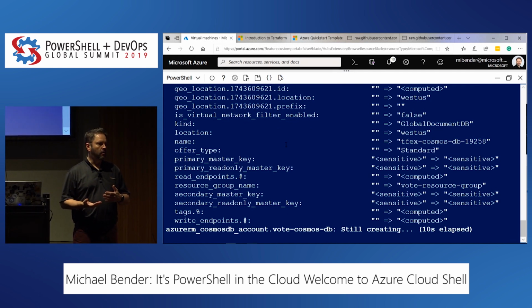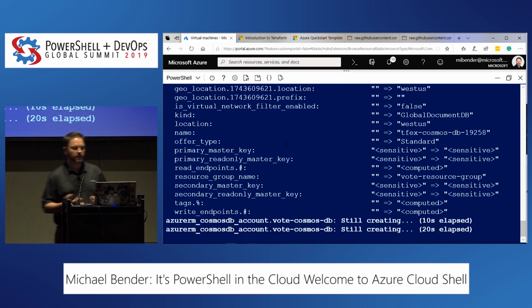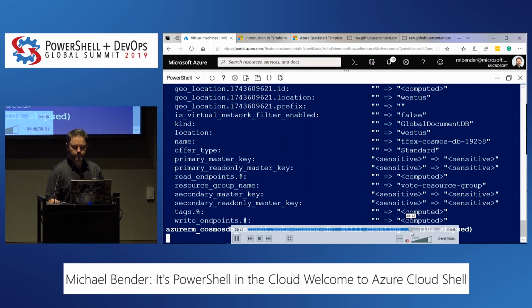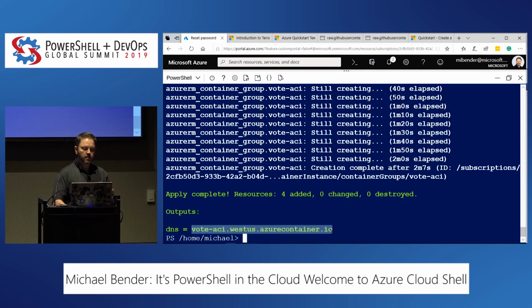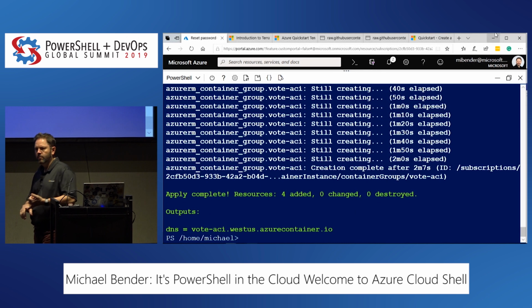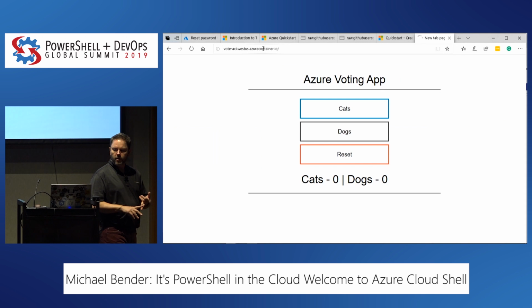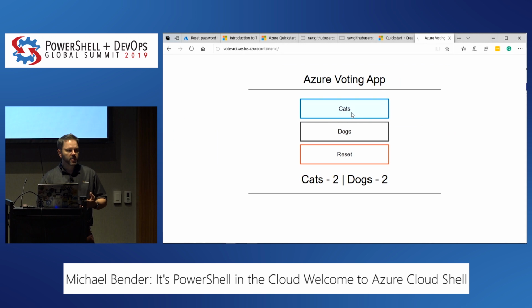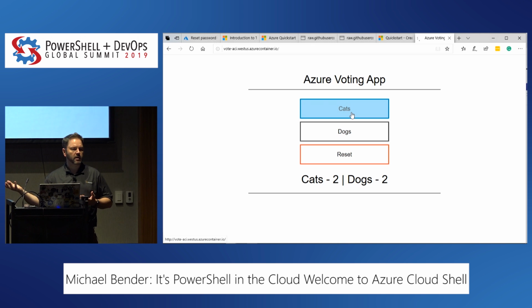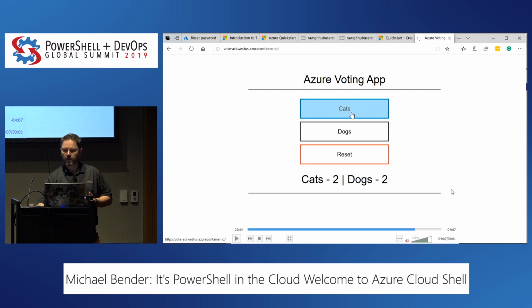But it really shows you the power of how you can take code and easily build out your infrastructure. So we'll speed up here. And we notice that as soon as that's done, this has basically deployed a Cosmos DB database. It's deployed a web application, and it's basically a voting application. It's just something easy, but it's showing you all of these different pieces that are being set up, simply by declaring that code and running it, deploying it out into our infrastructure.